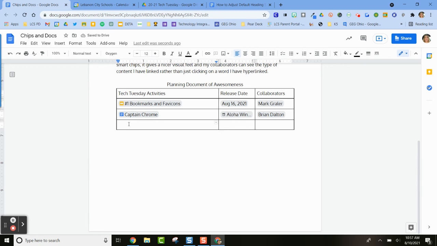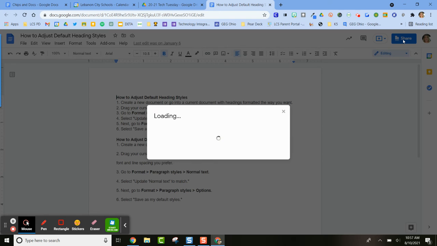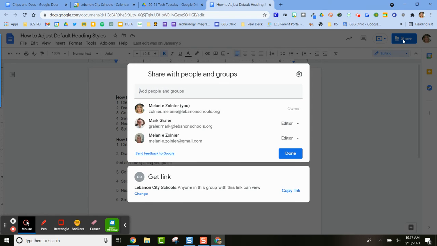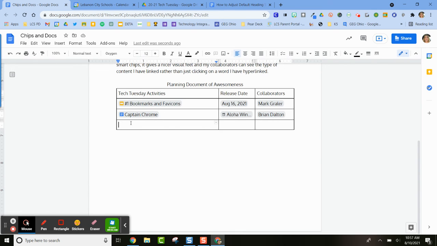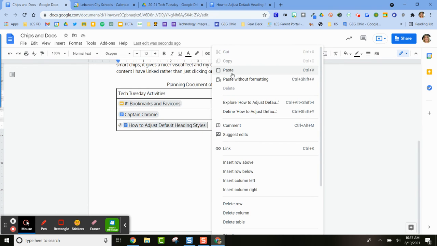Now, sometimes because it only suggests things that you know the specific name of, if you want to add a chip, but you don't want to have to search all through the name, you can always open up the document, click on the share icon. It can be a document, it can be a drawing, it can be a slide or a sheet. And you're going to go ahead and get the link from here and then come back and you'll hit that @ sign and then paste in the link. And what it will do is it will give you the option to replace your messy link with the smart chip. And remember, you can also do that with sheets as well.